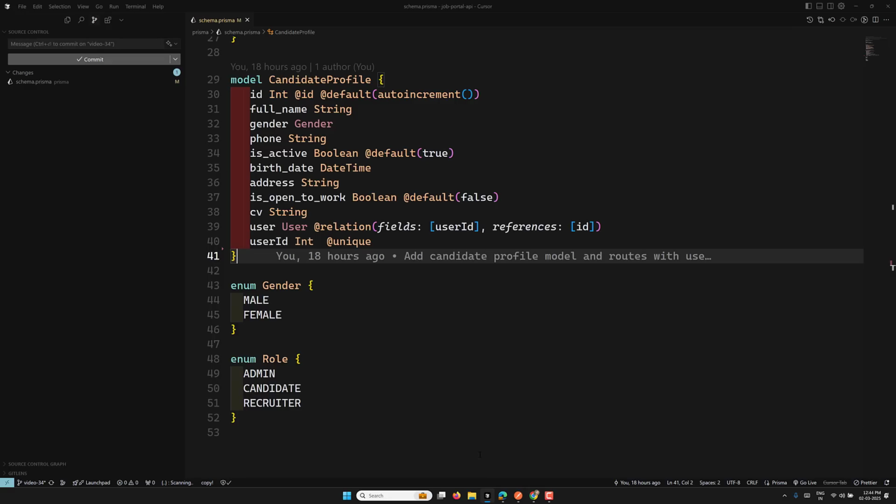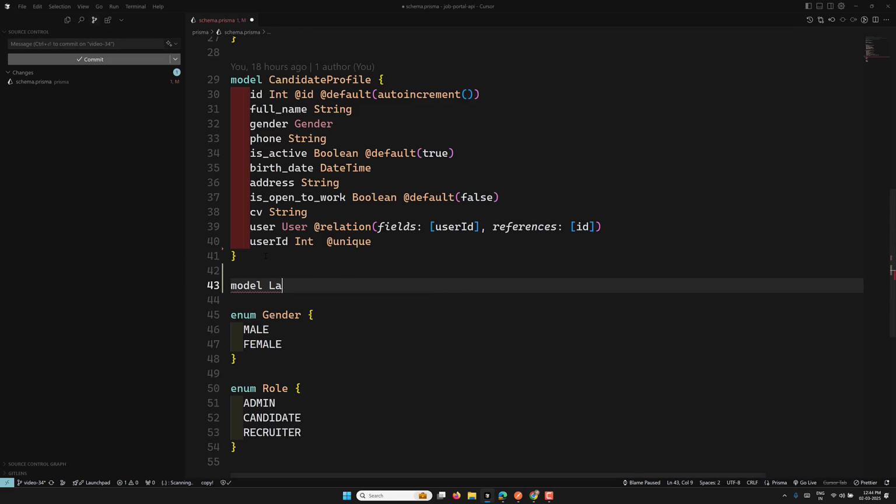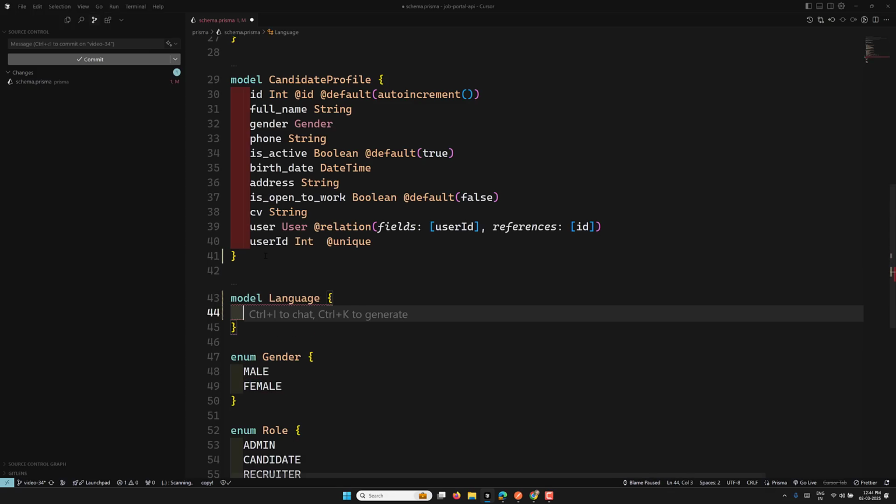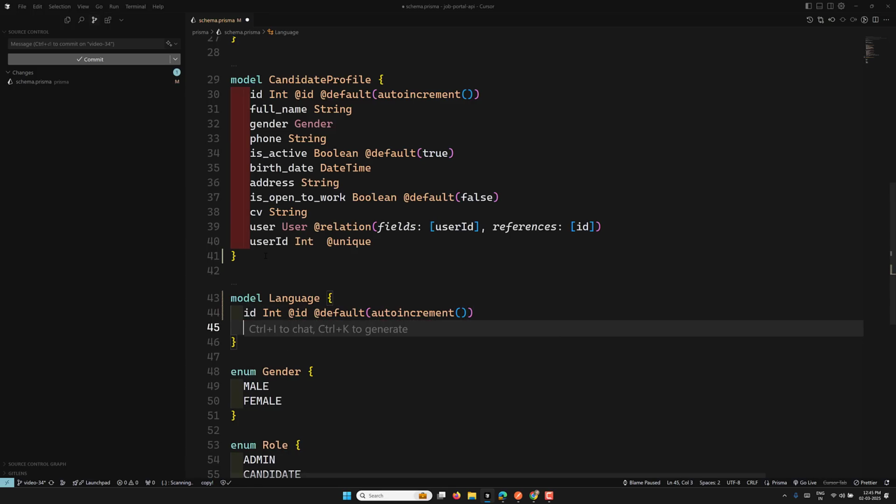So we are going into here. So here I can write model Language. This is the name. If you want, you can keep it as language also, it's not a problem. So just for our practice purpose we are doing it. I am keeping it like this only. Int @id @default, and in this one you can write it as autoincrement. Okay, and the name which is of type String. That's it. So this is the model Language which we are having.